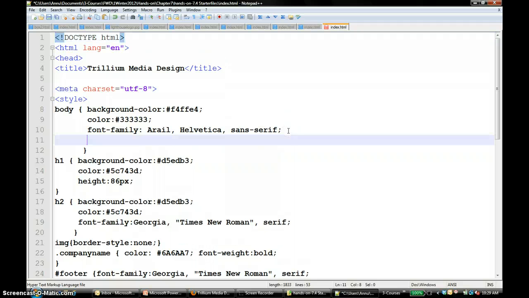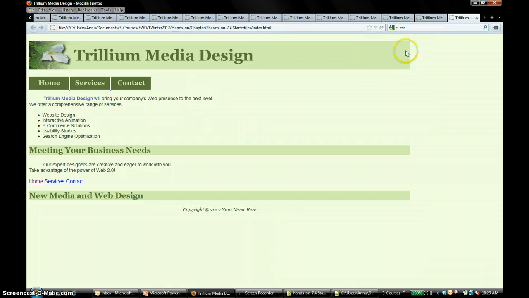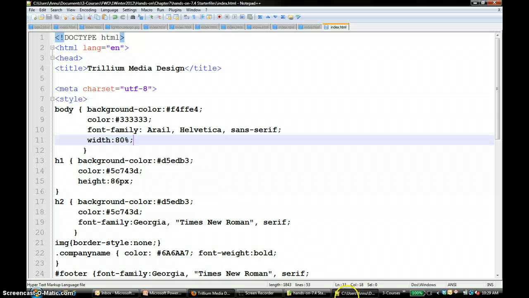So I'm going to say that width of the body tag, or everything in the body, should be 80%. Okay, so let me go ahead and see how that looks. So run. So it would be only 80%. See, these elements within the body, all of them are not going that far. So you can change that into anything that you want.